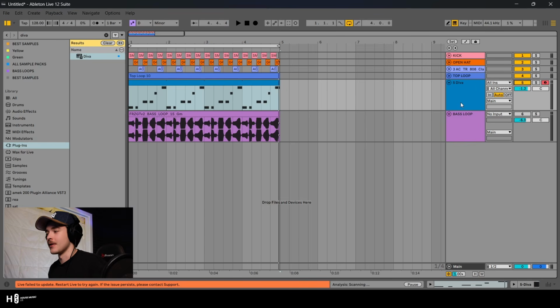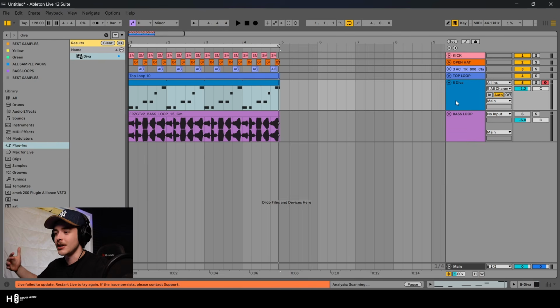One thing I will show us though is that if we do decide to pick a bass line, whether it's a bass loop or we make our own bass, it's important that we sidechain our bass to our kick. This prevents any weird frequencies from clashing in the low end. A thing called phasing can happen, which basically just means it's canceling out audio. To prevent this from potentially happening, it's always good to sidechain your bass and then make adjustments if you feel like it doesn't quite need as much or maybe it needs a little bit more. I think almost all the time I'm adding some type of sidechain to my bass line.